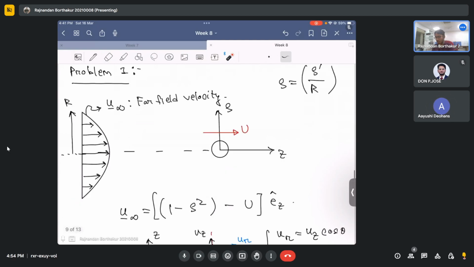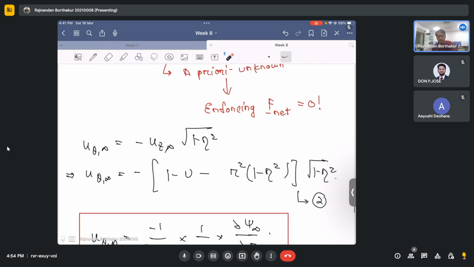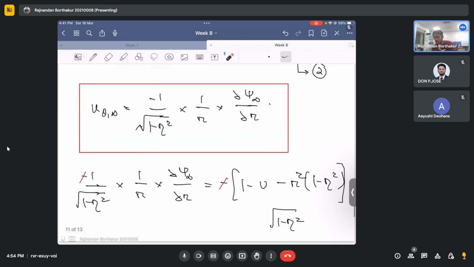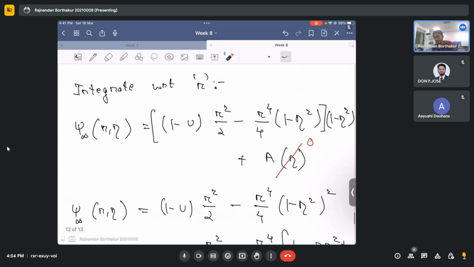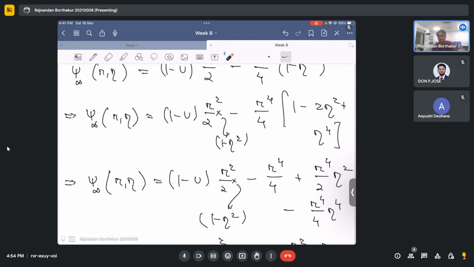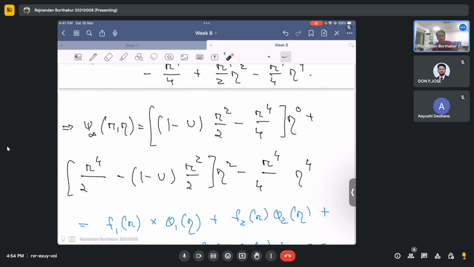I understand the math is a little bit complicated here, but once you get the final result, you will appreciate that we are actually solving this problem analytically. It's a very difficult problem to solve analytically, but because we can use the stream function, we can solve it, and we will ultimately see the velocity with which the sphere would move, and some special cases of this solution as well. All these steps are just the math, and we will appreciate the physics once we get to the final stages of the problem.